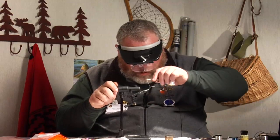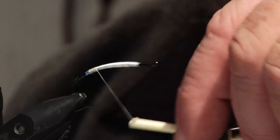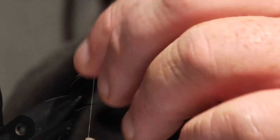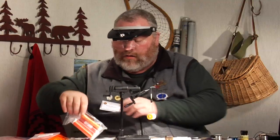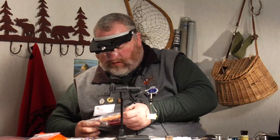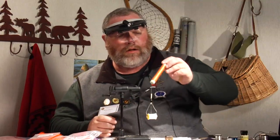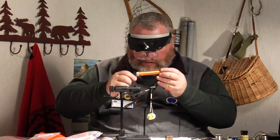Trim the excess. Now I'm going to wrap forward up the shank about 1/4 of an inch, where I've got good free movement in front of the point of that hook. And then I'm going to cut me off a chunk of Jungle Cock orange JEC silk floss. It's a single strand floss.